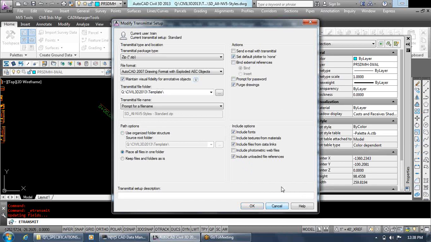What's your experience on the transmittal package on doing the zip? You transmit it to a zip rather than just setting a folder, a file. Usually I'll do a zip because usually I'm going to be posting it on an FTP site, and it's a lot easier for a client to download a zip than try to manage a set of folders. So I would still use zip. I think it's kind of the easiest and most uniform and easily understood by clients. You've never experienced any issues with it?